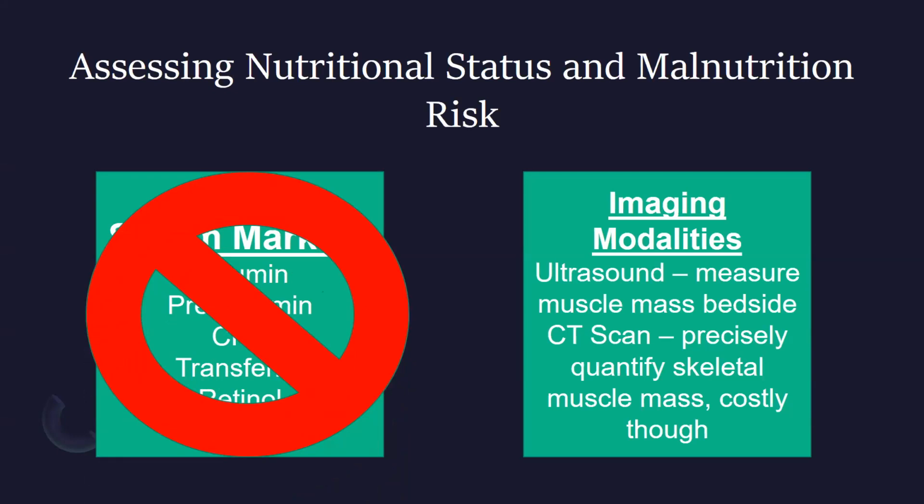This was interesting. These were in the guidelines, which was imaging modalities to assess nutritional status. As with many things these days, ultrasound has come into the light as a possible means to do this bedside. You can actually measure the muscle mass, which we have a slide coming up looking at that. And then CT scan, they said, can precisely quantify skeletal muscle mass, although I think this is a lot to send a patient to CT scan to do. So I think that's probably not very practical.